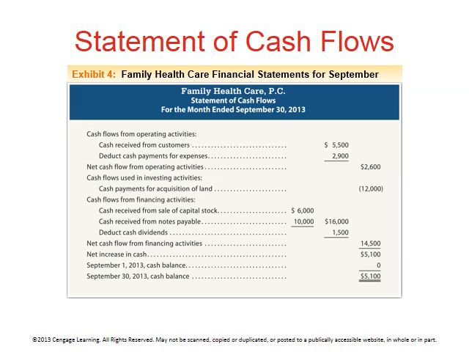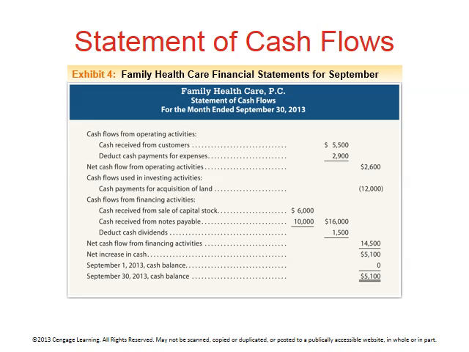If we look at our investing activities, we bought land. So that's our negative $12,000 cash outflow. And then from financing activities, we sold stock. We received cash from the bank from our note payable, which were cash inflows. And then we had the one cash outflow, which was our dividend we paid to our stockholder. So our cash flow from our financing activities was $14,500.